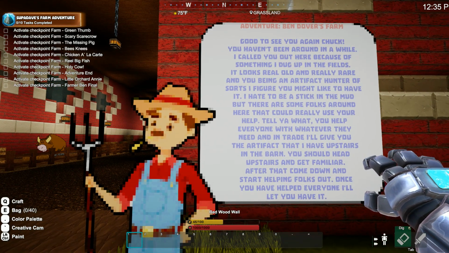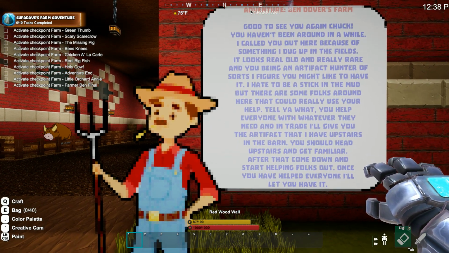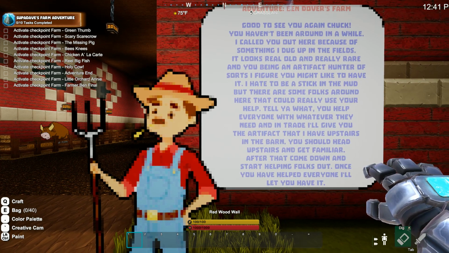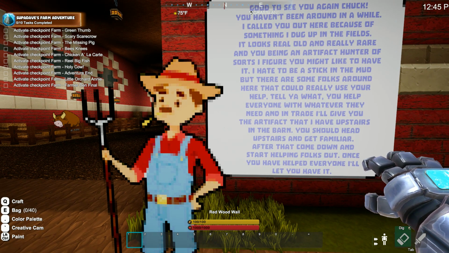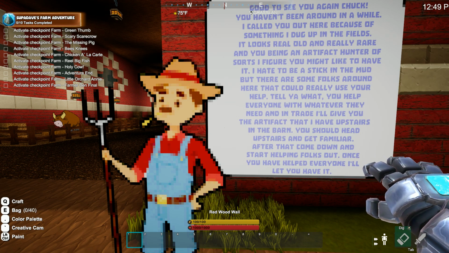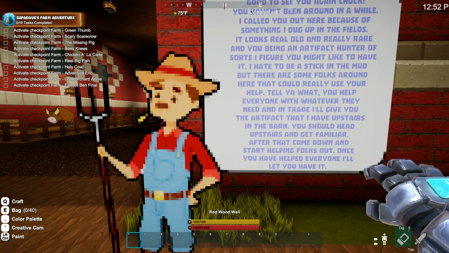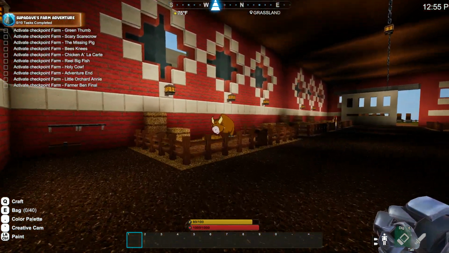Good to see you again, Chuck. You haven't been around in a while. I called you out here because of something I dug up in the fields. It looks really old and really rare. And you being an artifact hunter of sorts? Oh, I figure you might like to have it. I hate to be a stick in the mud, but there are some folks around here that could really use your help. Tell you what, you help everyone with whatever they need, and In trade, I'll give you the artifact that I have upstairs in the barn. You should head upstairs and get familiar. After that, come down and start helping folks out. Once you have helped everyone, I'll let you have it.